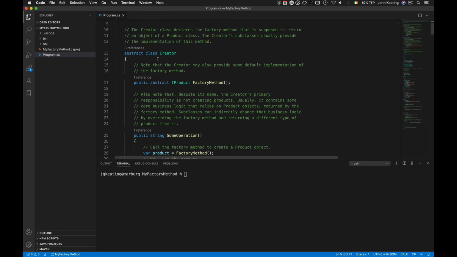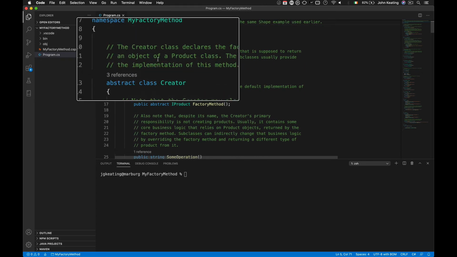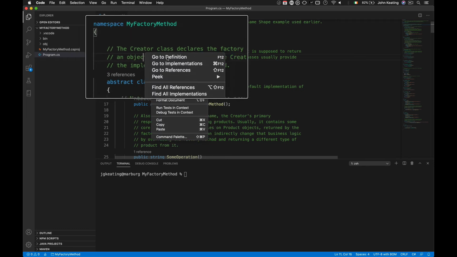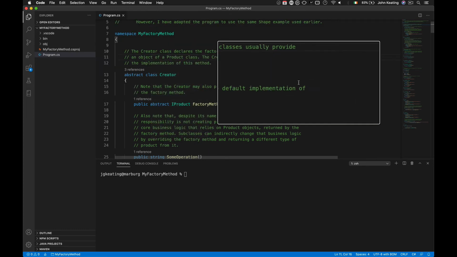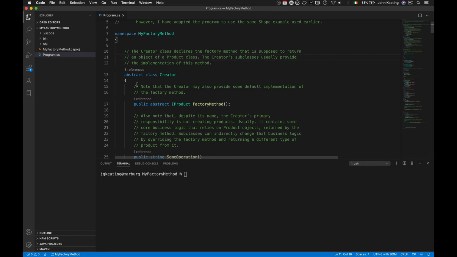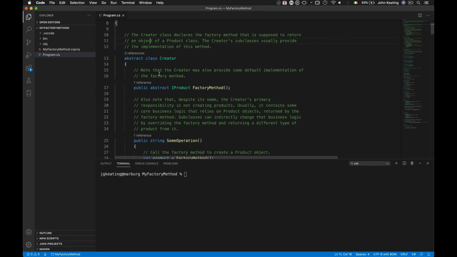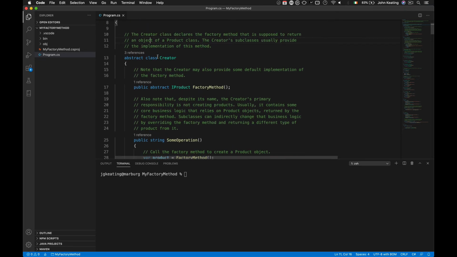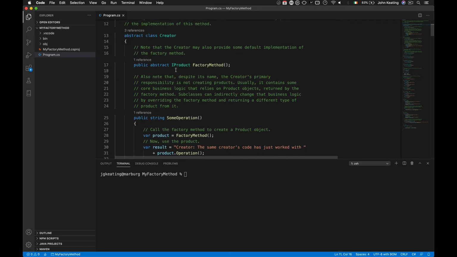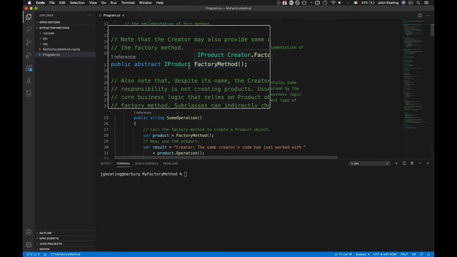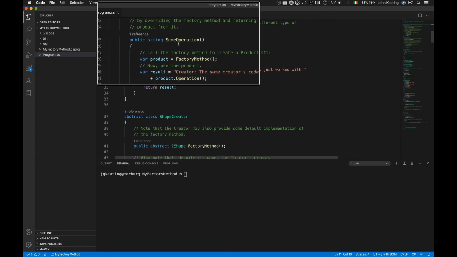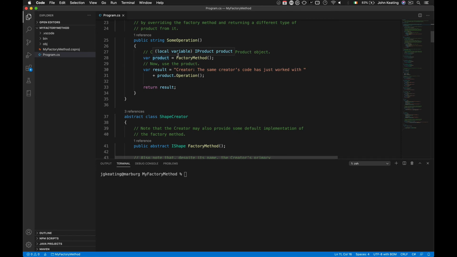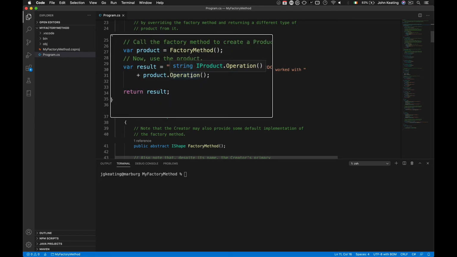And what's nice here is that this is a very detailed and annotated example of how to implement this based on the actual UML diagram we saw earlier, with loads of lovely comments. So we have a creator class. We have a factory method in here that creates a product, and then we have some operation, and then we have a product that's generated by the factory, and we have some information that lets us know what happens here.